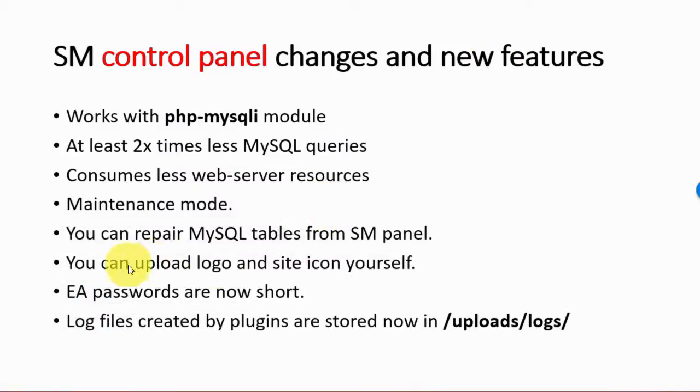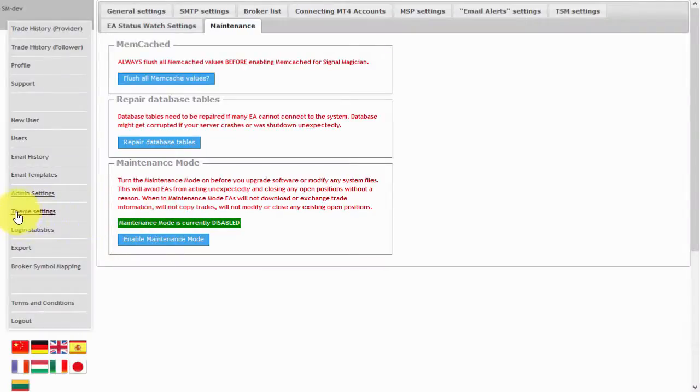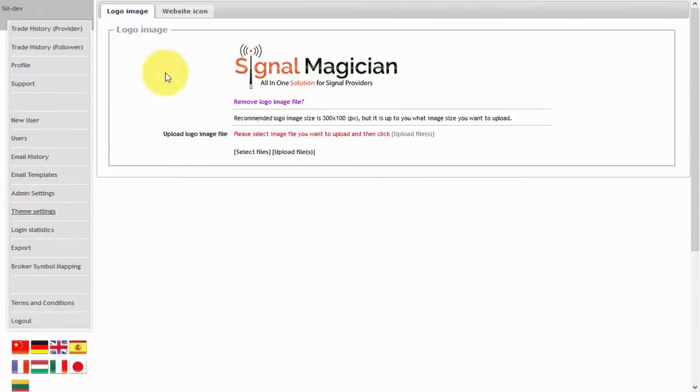Okay, so also we have the ability to upload a logo and the site icon. Let me show that. There is this new menu option, theme settings, and this is where you can remove the currently existing logo that you might have, or you can just select the files from your computer and then click upload to upload the new logo.